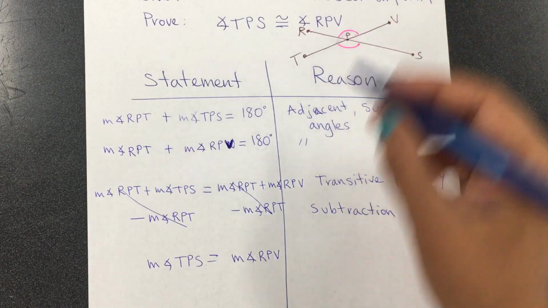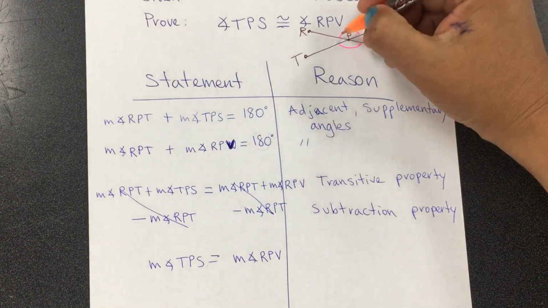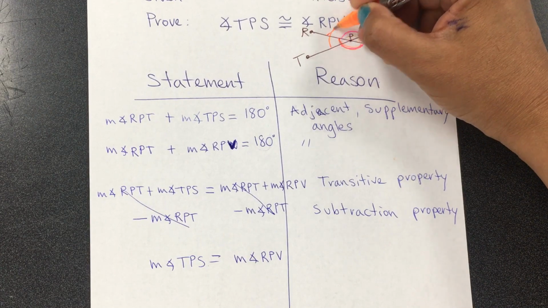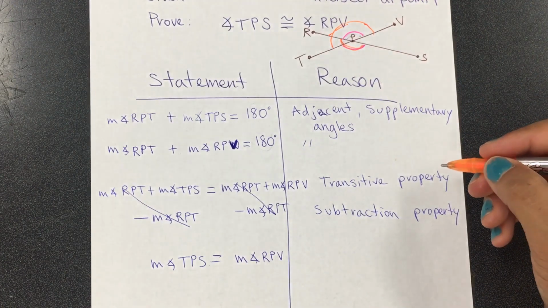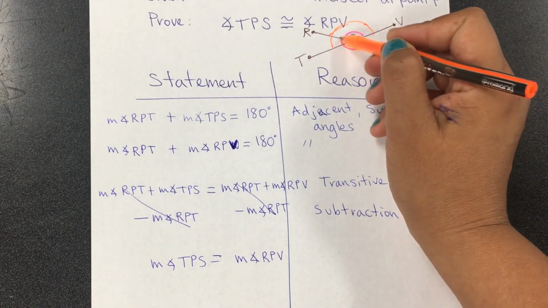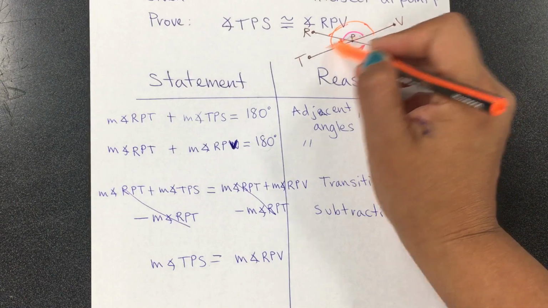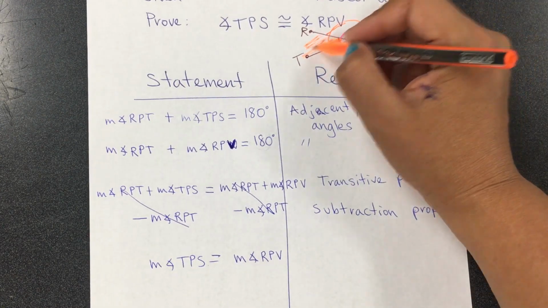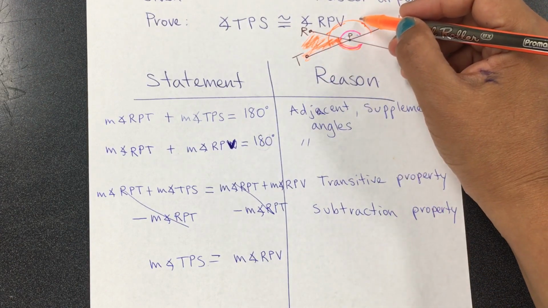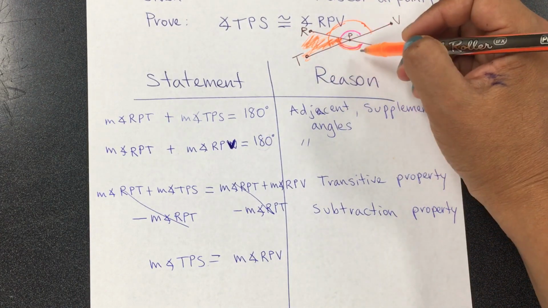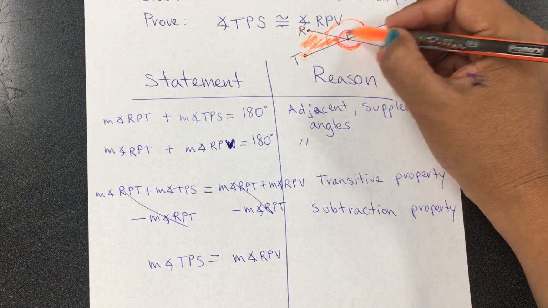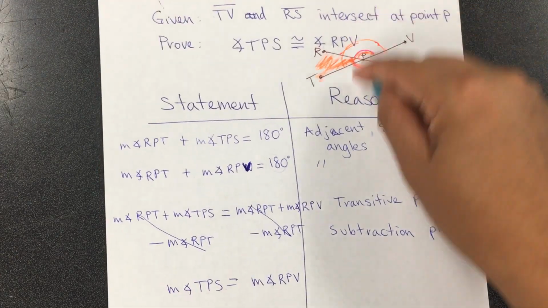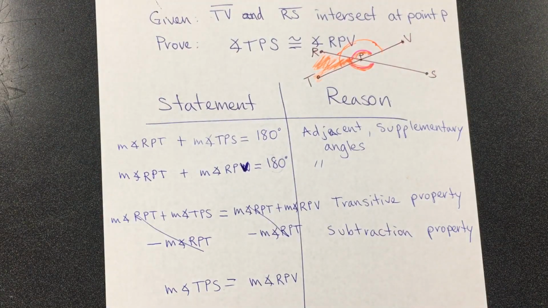By, again, summary. This is 180 degrees together. This is also 180 degrees together. We subtracted from this 180 degrees this piece right here. And from this other 180 degrees, we subtracted the same piece. So if we had 180 minus the similar piece for both, that means that they must be equal to each other. Okay, and that's the proof for vertical angles. Angles that are right in front of each other.